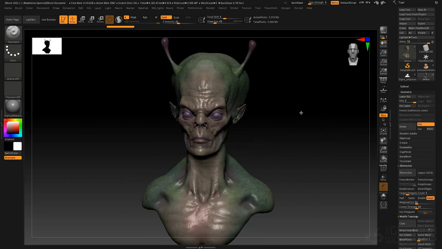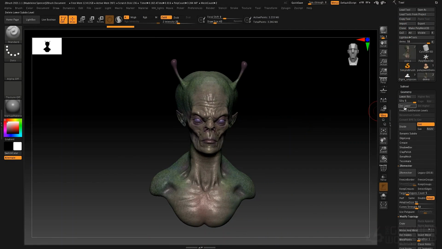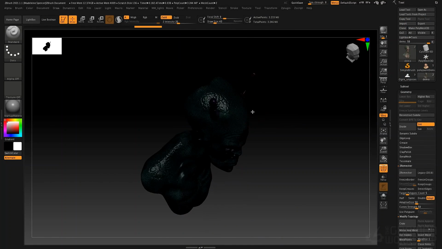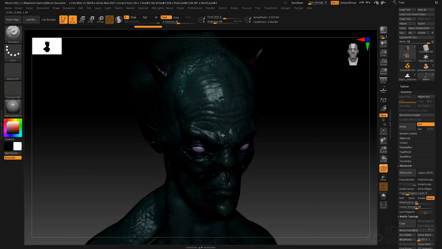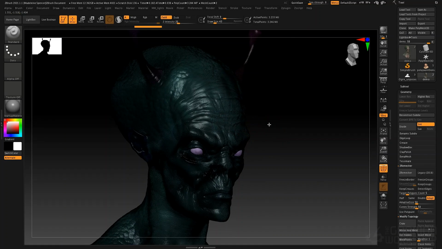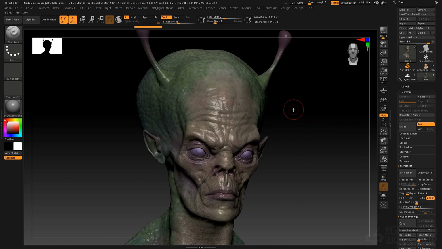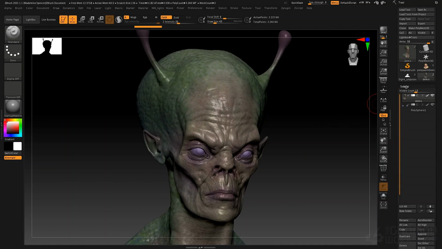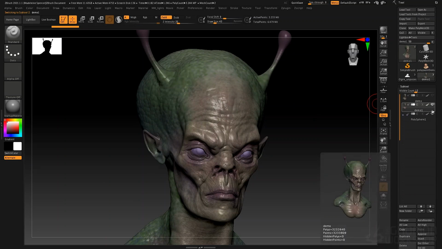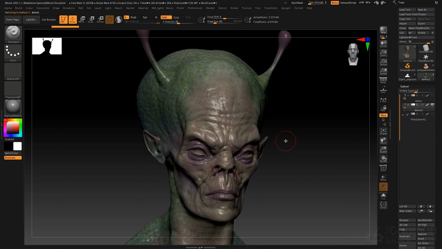So here I've opened an Alien Z tool, and I'm going to delete my lower subdivision levels, go into frame mode, and you see we have just a very, very dense mesh here. It's not organized in any particular way. So we want to ZRemesh this, but utilize a bit more user input over the resulting mesh. So I'll go to Subtool, and I will duplicate with the Duplicate button, making a copy of the head. And we'll keep the high res with the polypaint around and just turn off visibility on our other subtools.